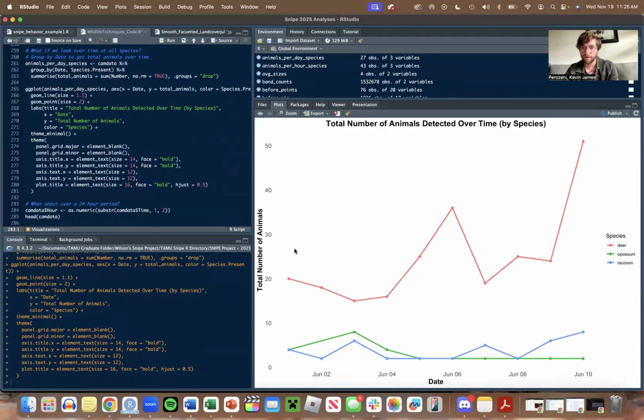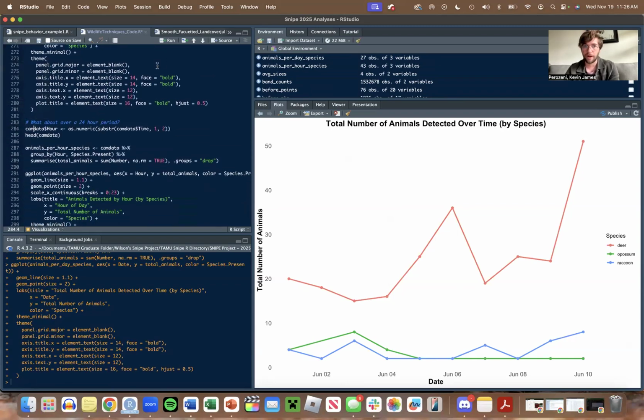And we can see over the entire study, so this is over all the days, June 10th, the last day, counted the most deer over all of our cameras for total number of animals. But we did have the spike here around June 5th and 6th. So maybe we want to look at those weather conditions and ask what pushed it to see a lot of deer around June 6th. Was there a big cold snap? Was it raining? Do we see those trends in other animals? And in this case, we don't really see it. Something about the deer, but it wasn't really keyed in with the possum and the raccoons.